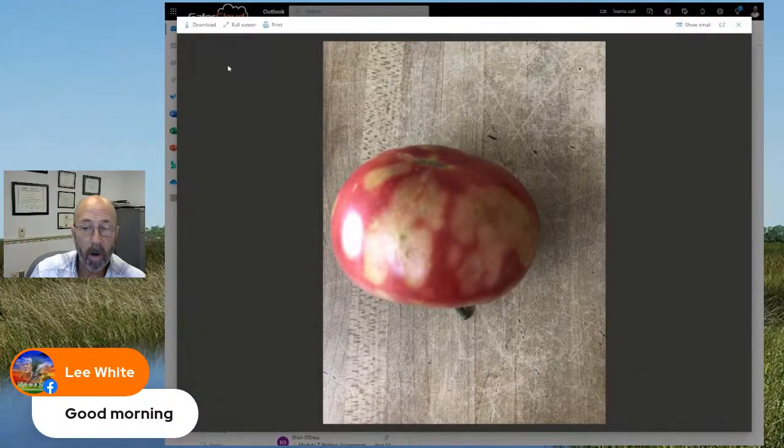So Lee sent me this picture of a tomato. It's a ripe tomato, but it has patches on it and damage to it. What that probably is, and what happens to tomatoes, is when they're small, if they're fed on by either thrips or stink bugs or leaf-footed bugs or some kind of bugs like that, these insects will poke into it and suck the juices out. And then when the tomato grows and gets bigger and closer to being ripe, where they poked it gets a bad spot. So honestly, this picture, and it's a little bit blurry, looks like thrips damage to me.